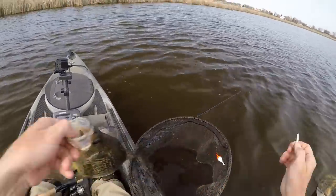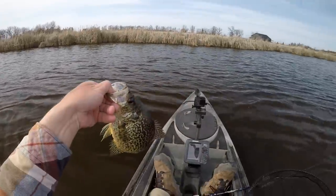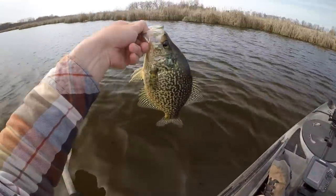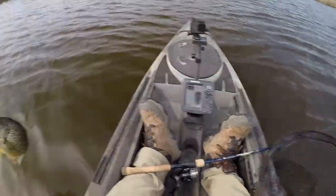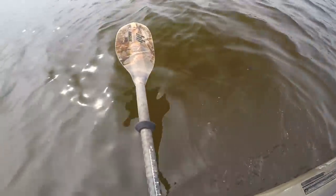We did fish the channel coming into here a little bit, but it was only a couple feet deep in there. Pretty swampy looking, and the water was actually a couple degrees colder out there. It's about 54 degrees back here.